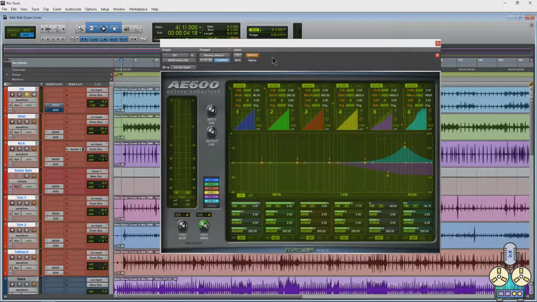First thing I like to use when I'm doing creative stuff, or stuff with hi-hats especially, is a dynamic EQ. Dynamic EQs are really cool. They're basically like EQ bands with compressors inside of them. And the active EQ has high and low pass filters. It has 6 static EQ bands, basically normal EQ bands, and 6 active EQ bands.